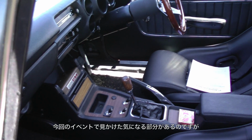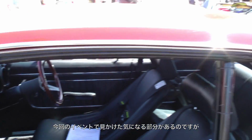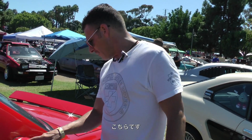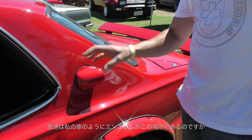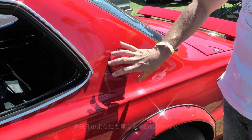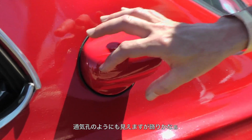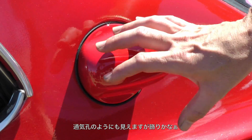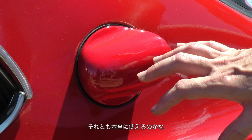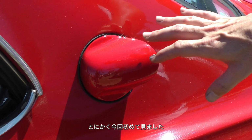Now, one thing on this car and a couple other ones that I saw that I have not seen before are these right here, and I'm going to have to ask a little bit more about it. On my car and most of the other ones, you do have the Skyline badges on both sides around right here, but it looks like this was either an option or some way for people to swap these out with these scoops or vent-looking things. I don't know if they're just for looks. I don't know if there's any function for them. Most likely not, since the way they're facing, but this is something cool I have not seen before.